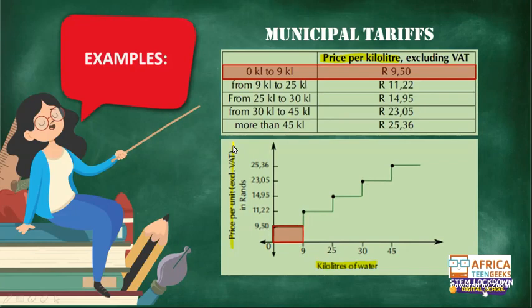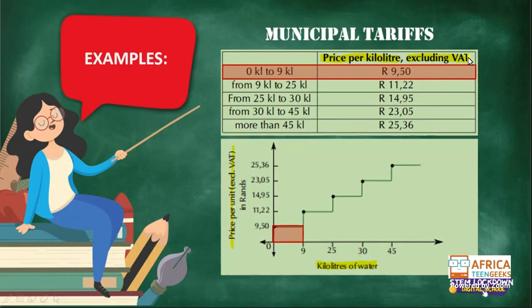And then another thing that it shows us over here, we have to remember this, it's excluding VAT. Just always remember to see whether the question wants you to include VAT or if they don't want you to use VAT. So just make sure what the table shows. If, for example, this question wanted us to give the bill at the end of the month and they still want us to calculate VAT, we just have to remember to add that in.